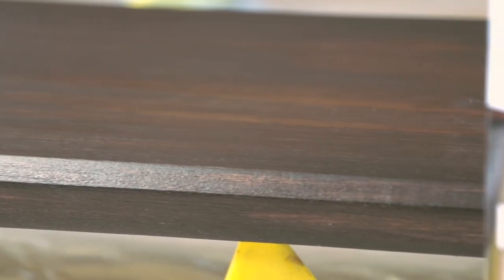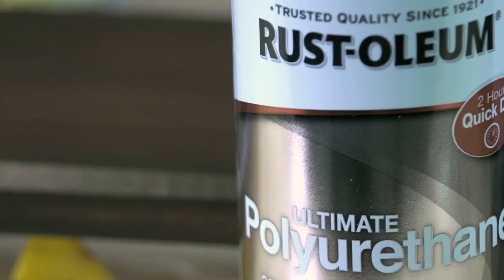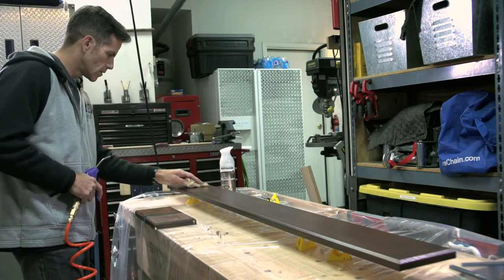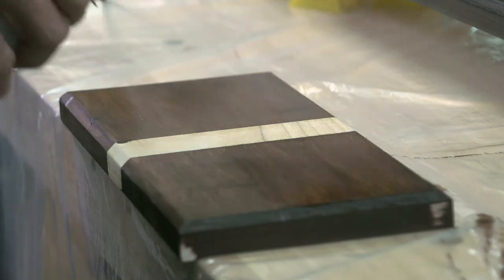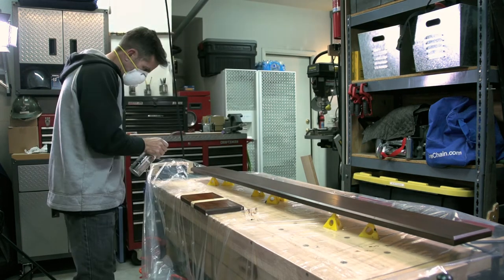Here's what our poplar looks like with two coats of gel stain. Now we have to apply a top coat. I'm going to use a spray-on polyurethane made by Rust-O-Leum. When spraying on anything, you have to make sure the surface is clean — blow or vacuum the surface, then wipe it down with a tack cloth. The top coat will always change the look of your stain, normally for the better, but check it first on your scrap piece. Make sure you're happy with the look before proceeding, then wipe down your workpiece again. Trust me, it can't be too clean.